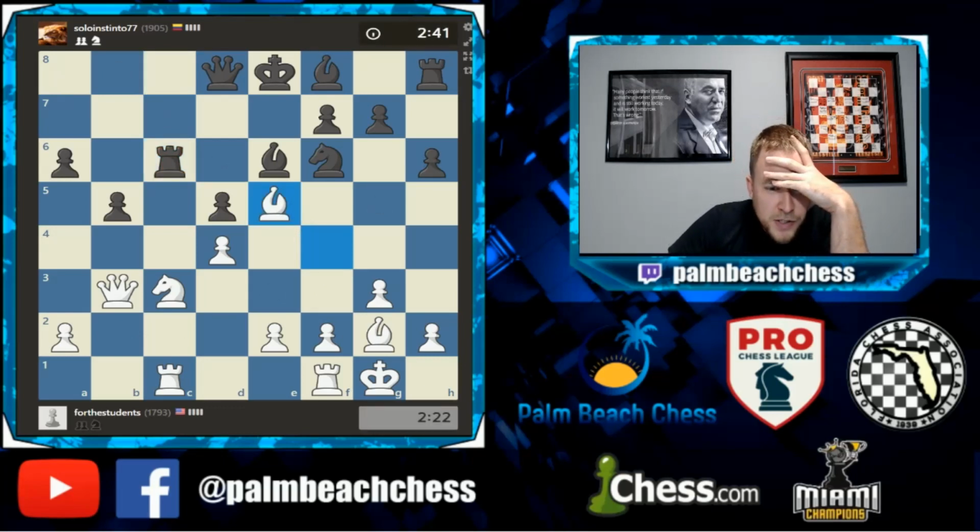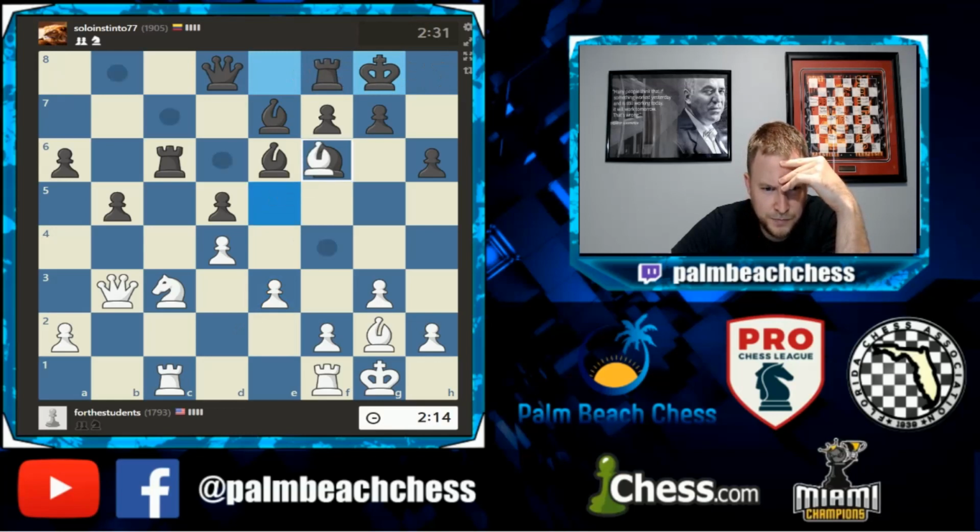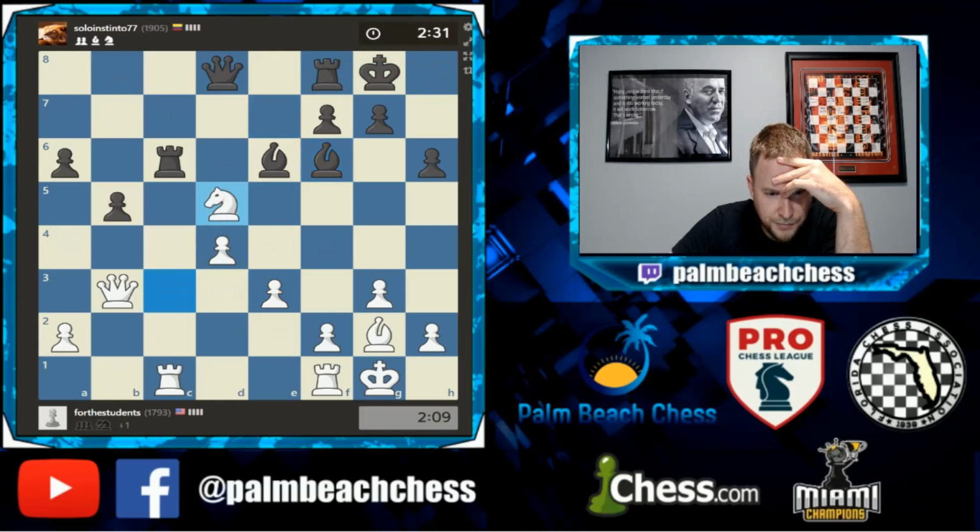Not sure what's going on here. Start to lose the thread. Knight takes d5. Okay, now we're in the driver's seat. We're good. It's going to be hard for him to defend f7. That's why he's wanting to give that.